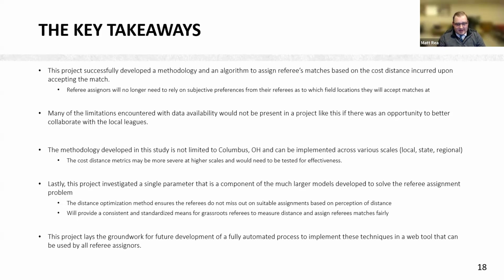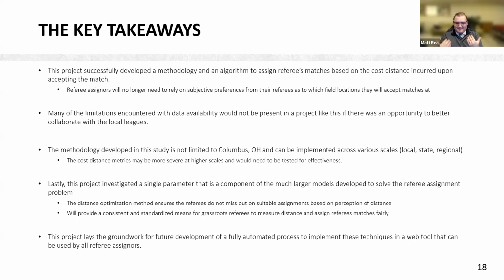And then, of course, since this is one parameter of a much larger referee assignment problem, I'd be very interested to see how this metric plays into other models where they've gone through and outlined the 1 through N reasons why a referee should or should not be assigned to this field, whether it's because they have a bad relationship with the coach or they are working alongside or they're about to ref their kid's game, all those different reasons that we could come up with. How does that embellish this project and how does it make it better?